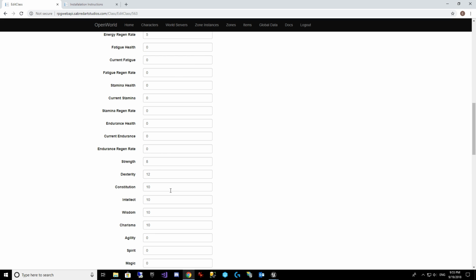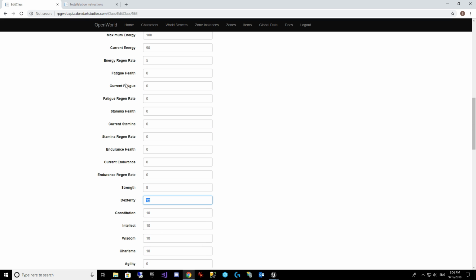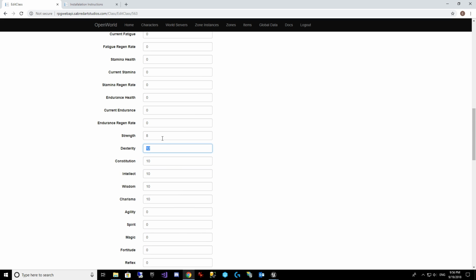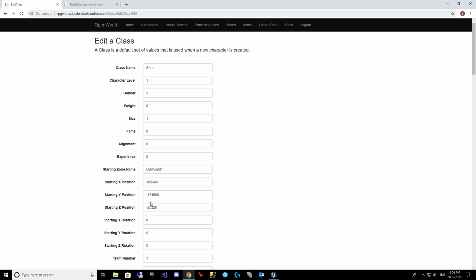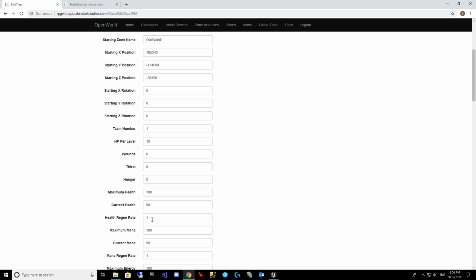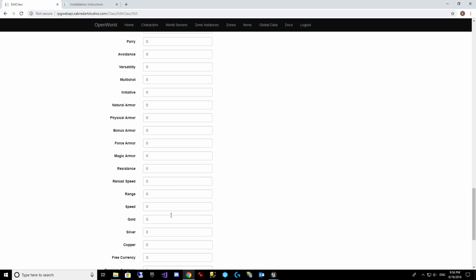And then I came down here just to show you guys how to do this. I made the Seraph have 8 strength and 12 dex, whereas the Seraph Future has 12 strength and 8 dex. I was just showing how, as you're building out these classes for your game, you can set up the starting stats of whatever stats you may be using. This is the starting point that will get created. So this is where a new character will start. This is your new character starting location for this class. And then these stats are what will get used for that. So then we're going to save that.